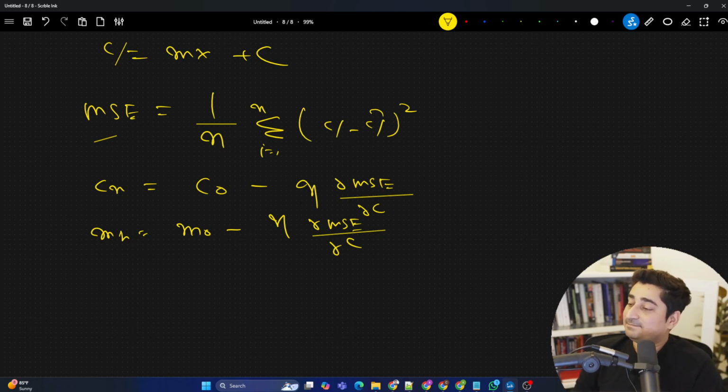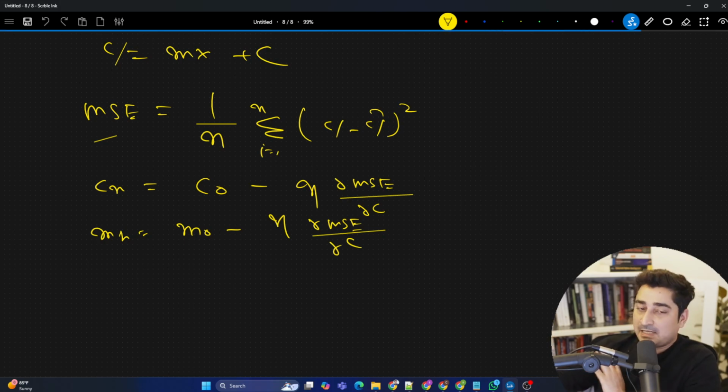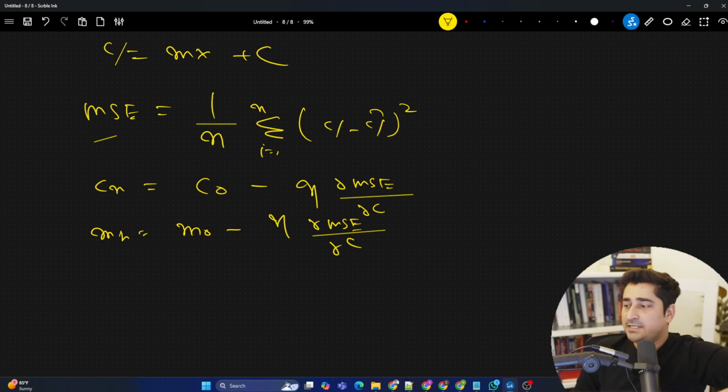No need to learn. One is the equation of a line. One is to find out the losses, a difference between y and y hat, the prediction and the actual y that we are able to get. And another one is to change the value of m and c so that I will be able to find out the optimized value of m and c. That's the only equation that I have discussed in my entire session. And none of the equations you are supposed to remember.